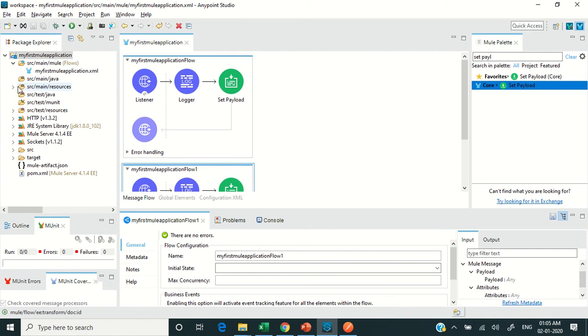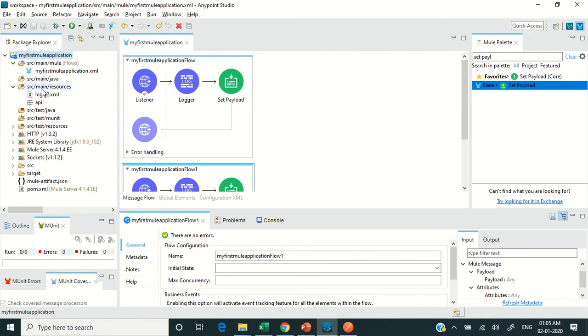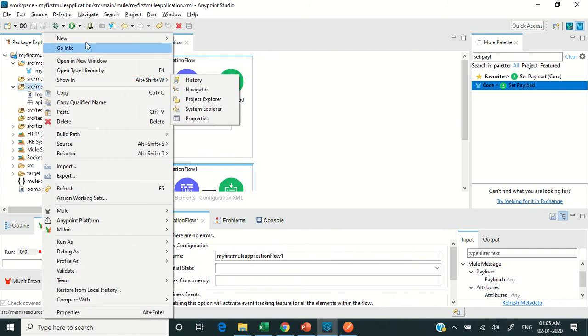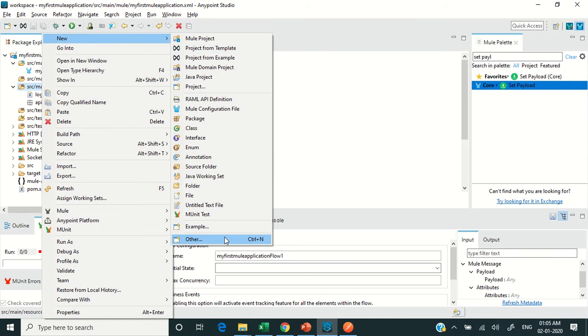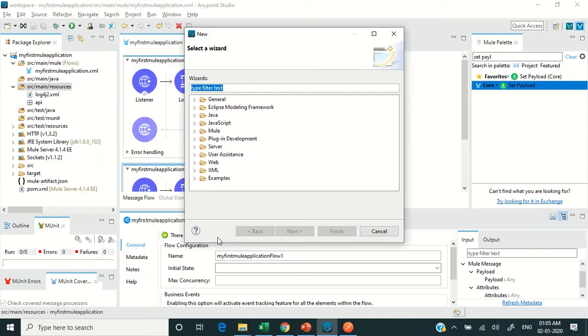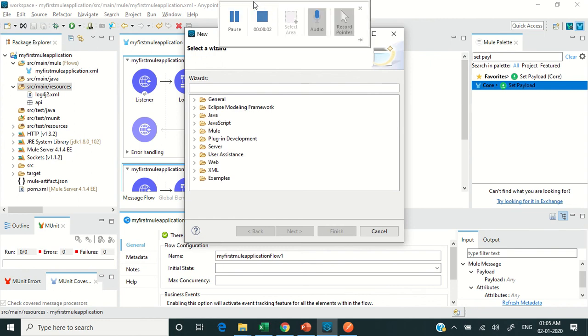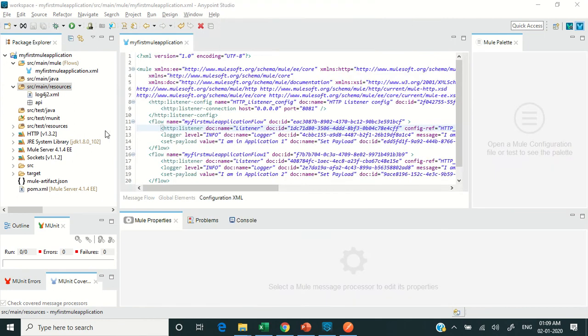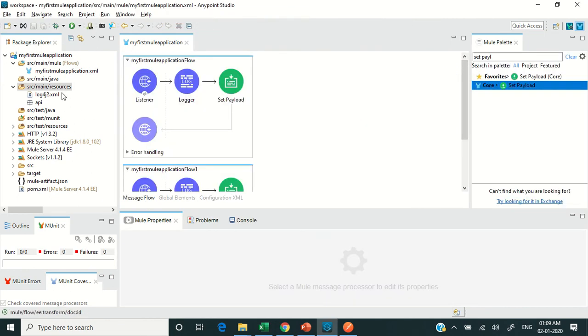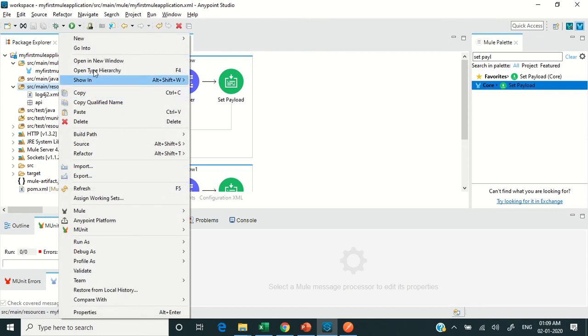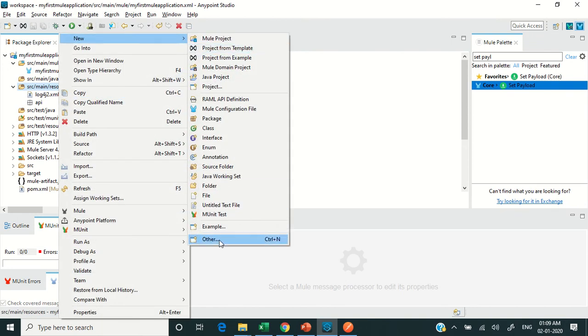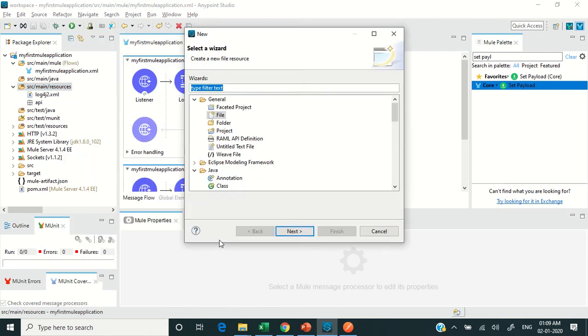So let us just add a property file into the resource folder. First of all, right click on this main resources, go to new and search for file.